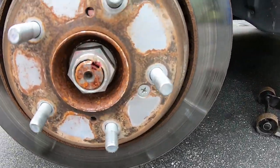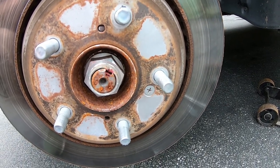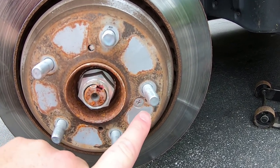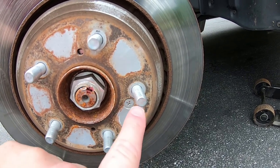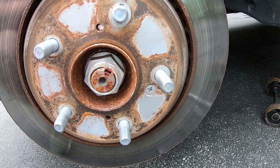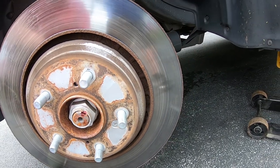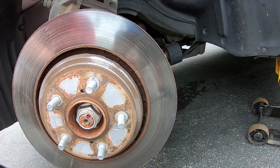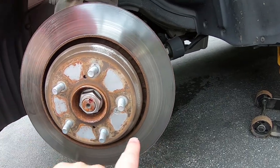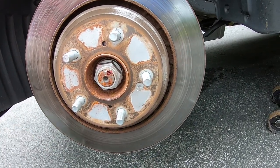Now we're on to the step of that little tiny screw, which sometimes you have pretty bad luck with. Don't try to do it with a regular screwdriver — don't waste your time. If you try, you'll break the screw and then you have to drill it out, and that sucks. Get your impact driver. It's a screwdriver with a big boss on the end — you hold it there and when you hit it, it pushes in and turns it a quarter turn at the same time. That's the perfect thing to get this off.